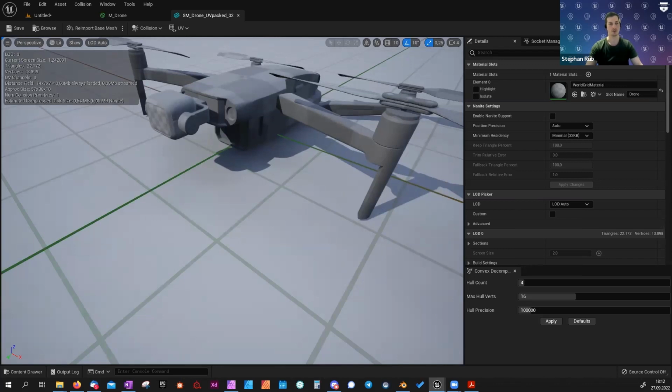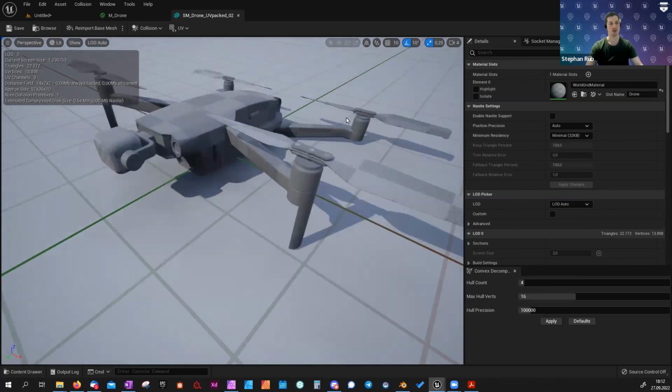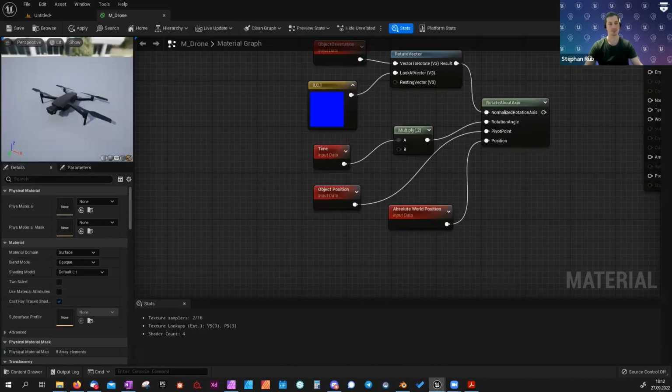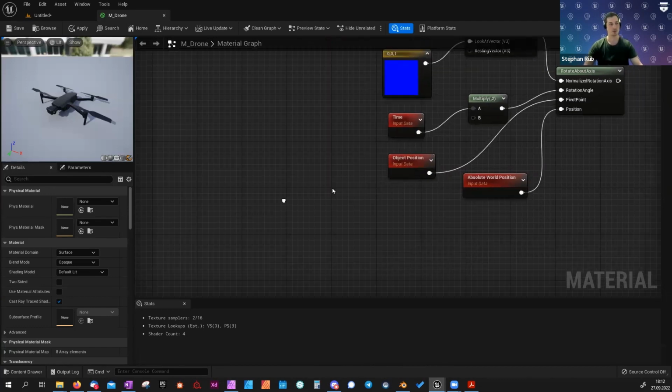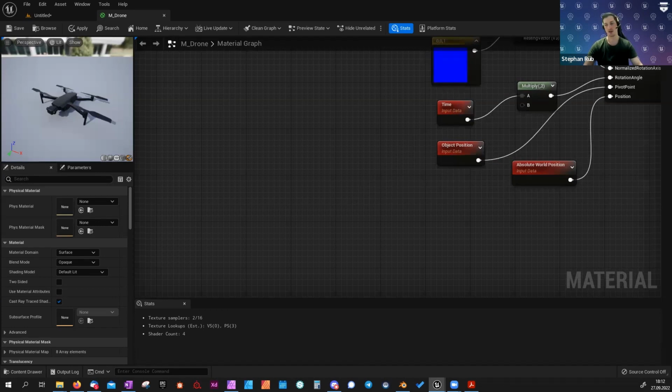Also, we need to be able to tell this to this object for each of these rotors individually without needing it to be separated into individual static meshes. This would be easy if this would be one static mesh, this would be one static mesh, because then the pivot point could be set up to be in the correct space. But no, I thought, let's make it more complicated than it needs to be. Let's see how I have set this up. We're going to create this for one rotor first, and then we can see.